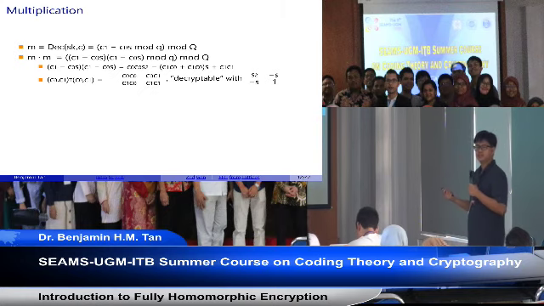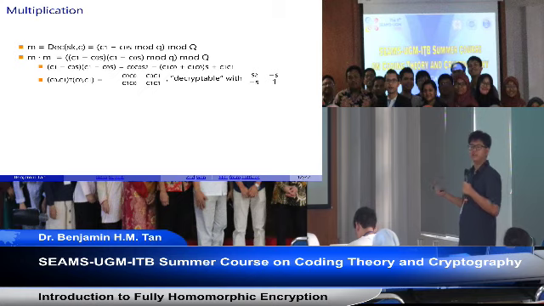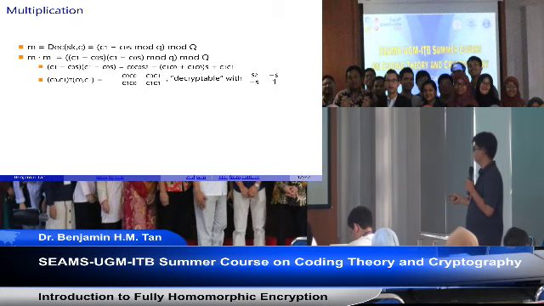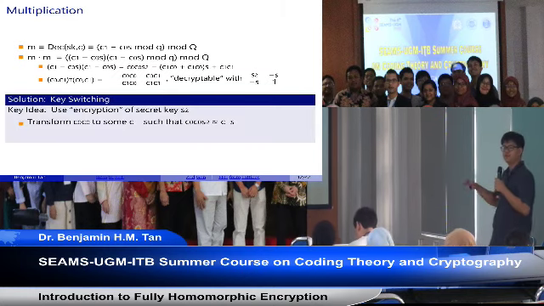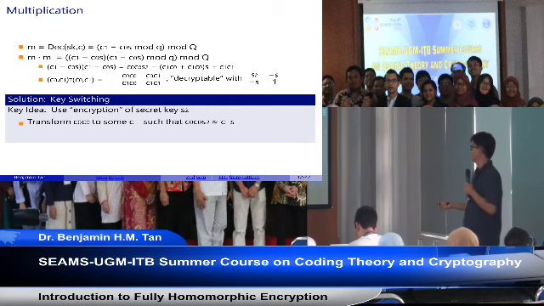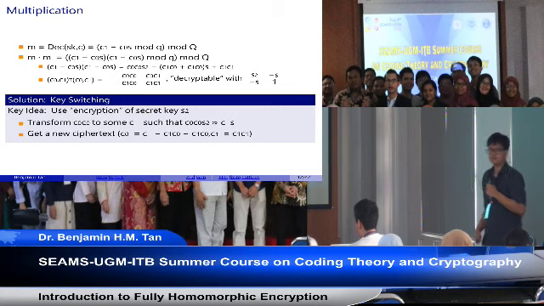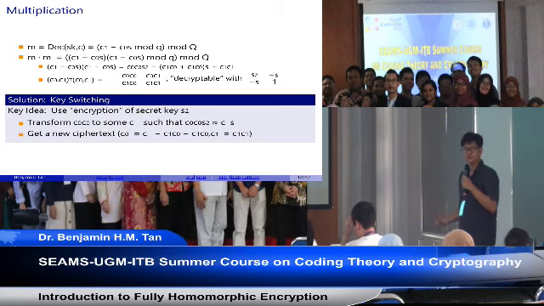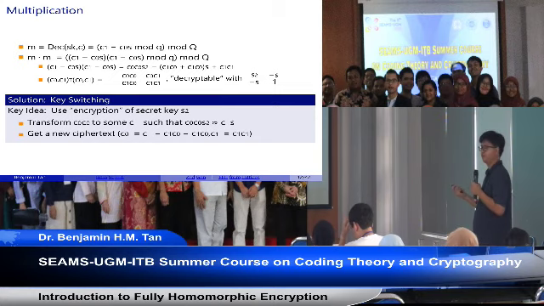So a key idea to control this is called key switching. The technique involves using encryptions of a secret key S squared. You transform the term C0 prime, which you need to multiply by S squared, into something which we call C double prime. Now C double prime, if you multiply by S, will give you something that's roughly the same. So we can get a nice ciphertext again, now with 2 terms, C0 star and C1 star, unlike the previous one where we had 4 terms. So if we multiply and do key switching, we get this back. We can do another step, blow it up, switch it down, and we will always have a nice ciphertext. We avoid the blow up.